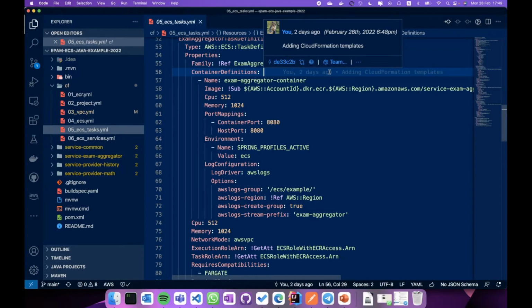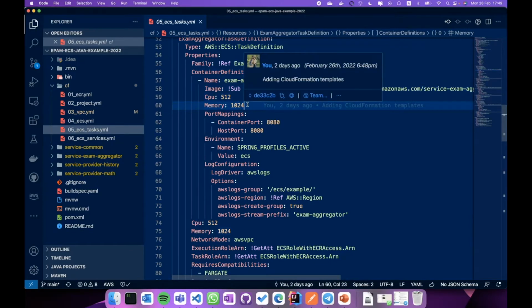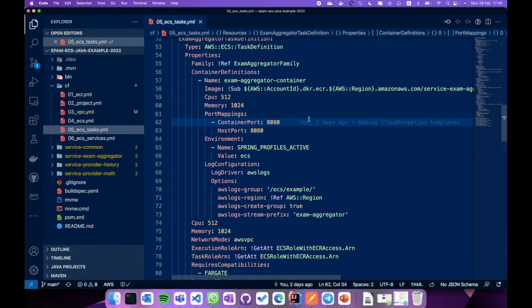A Kubernetes pod can also consist of many containers, and so here I'm declaring the content of my container, the name of the container, the image of my container, available CPU and memory for this particular container, and port mapping. So I'm receiving requests on port 8080, and this container is exposing port 8080.